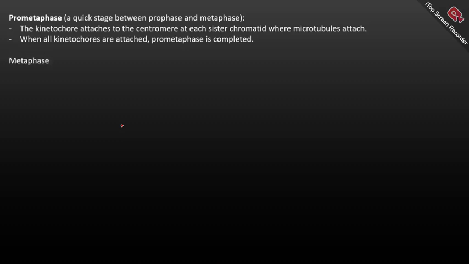Now the metaphase, it's very simple. You have chromosomes. Meta means at the center. They will start lining up at the center, which is known as the metaphase plate, at the center of the cell. And there are the centrioles having the microtubules. This is the metaphase. So the sister chromatids will come to the center of the cell, and their kinetochores will be attached to the what? The microtubules.